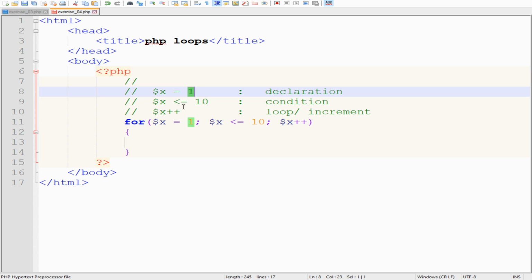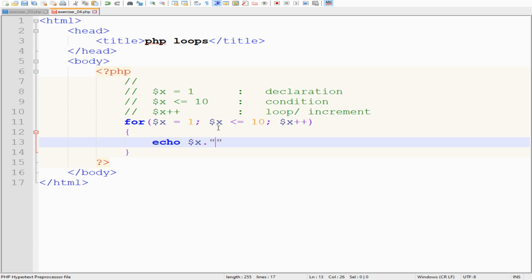Then we have x plus plus. What this actually means is that we are going to loop through a series of numbers, or this particular code will be repeated based on our condition. So let's output echo x.